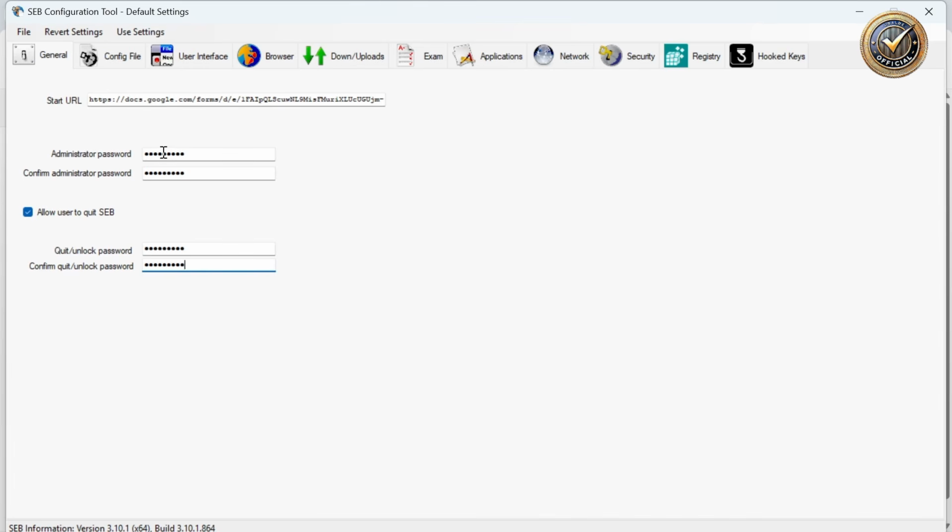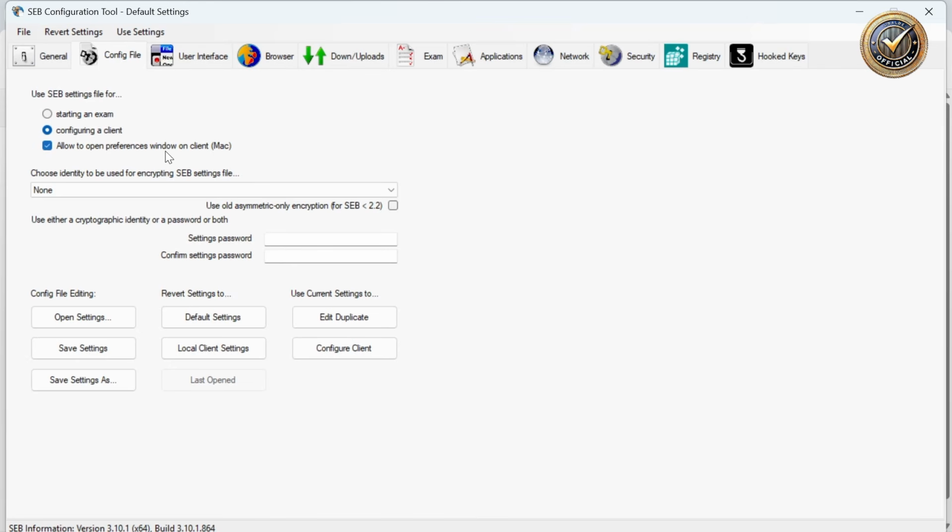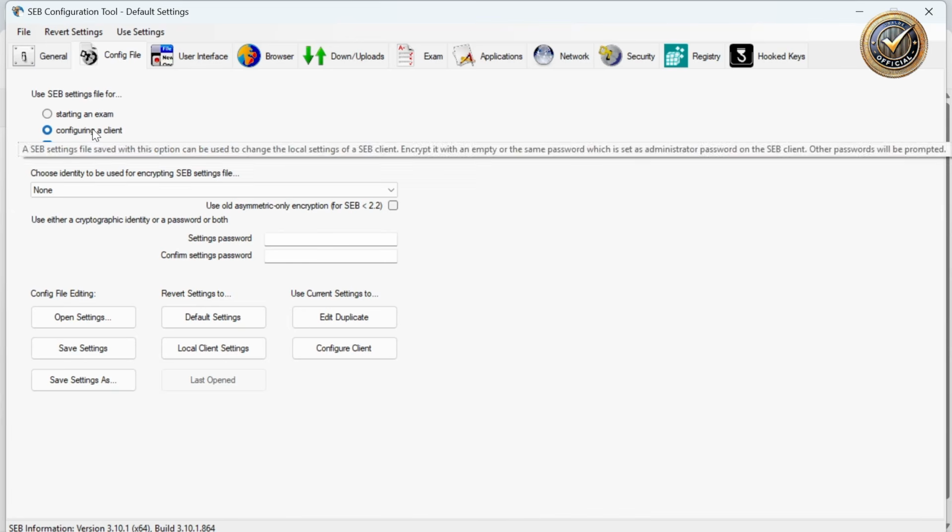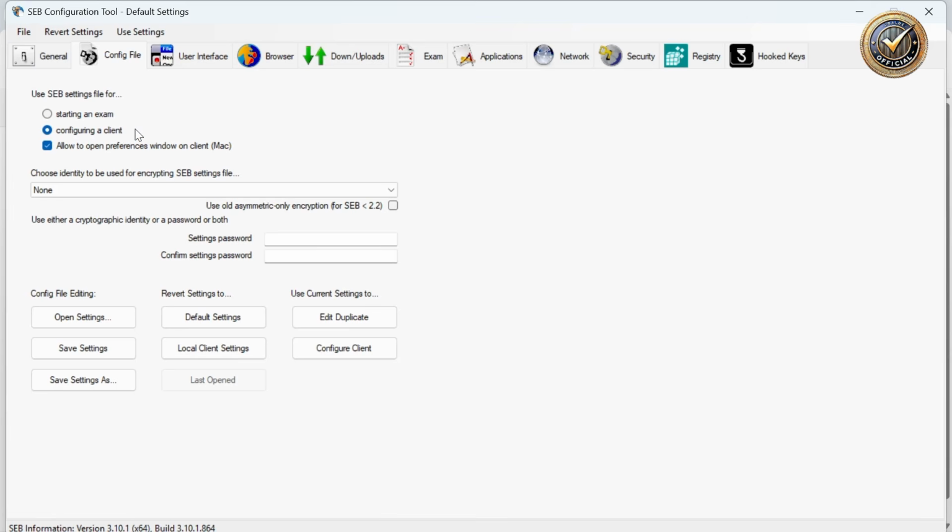Our first part is fully configured and ready to be saved in the configure file. In the configure file we have settings: an exam configuration, configuring current, and open different windows.